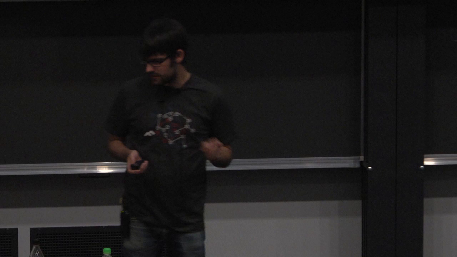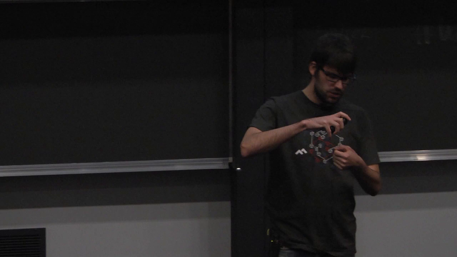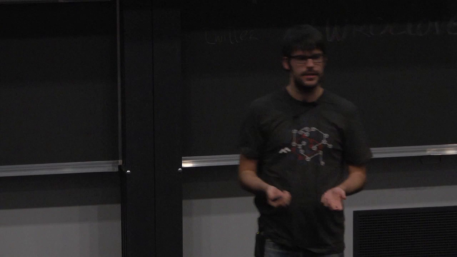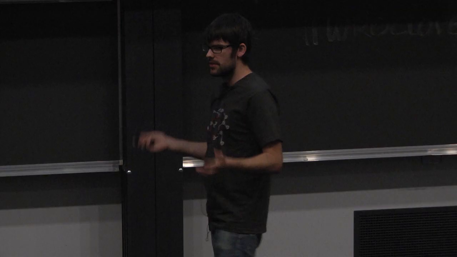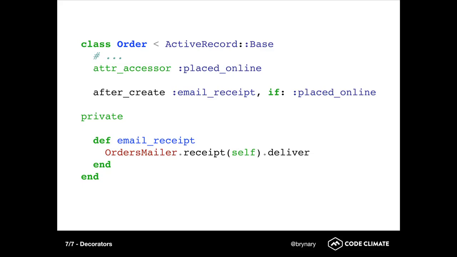The seventh and final pattern is decorators. So decorators get used in lots of different ways, and I'm sure Steve could tell you some interesting things about decorators as well. But generally, they're about wrapping one object with additional behavior. So oftentimes this gets used in the view, but we're going to look at an example in the model layer. What you end up with is an object that, from the context of the objects that are interacting with it, it is what it was before you wrapped it. It responds to either a section or the entirety of the wrapped object's interface, and then everything else can just not have to worry about the fact that the object has additional behavior layered in.